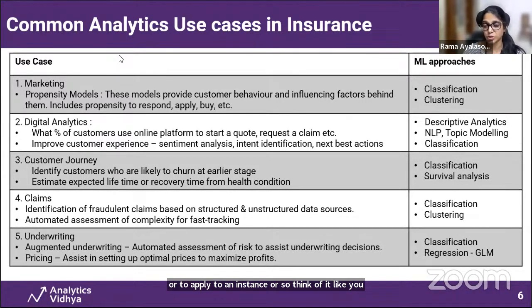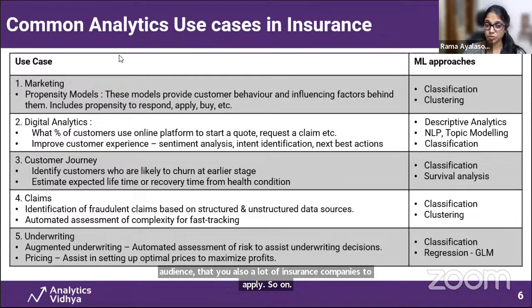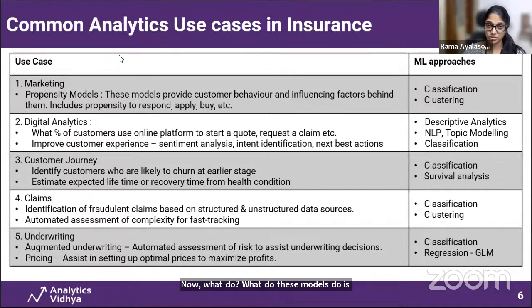You also might have received a lot of mails from a lot of insurance companies to apply, and so on. Now, what these models do is predict the probability of a particular person to respond to an ad, be it on a website or any particular site, or on a mail which is sent out, or a call by the marketing executive, and so on. Once you have a set of respondents, of these respondents, who are more likely to apply? It's again a probability problem, followed by who are most likely to buy the insurance.